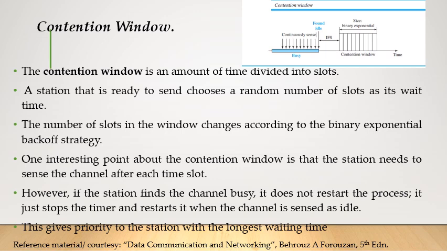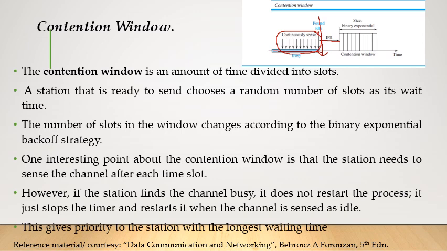So basically, contention window is an amount of time divided into slots. Think that we have some time, and I'm dividing that time into various time slots. You can see this diagram here. If the channel is busy, I will use any of the persistence techniques. Let us just assume now that we are continuously sensing. Even if it is busy, we are continuously sensing, and at this point of time it is idle. As I told you in IFS, that is interframe space, though the channel is found idle, it will wait for some IFS, and this IFS is random time, and it varies from station to station. So we will wait for this IFS.